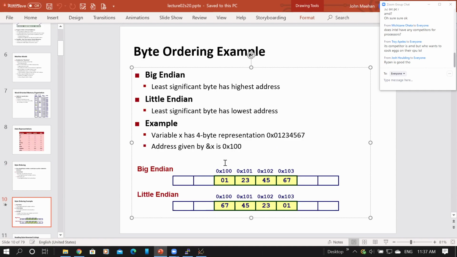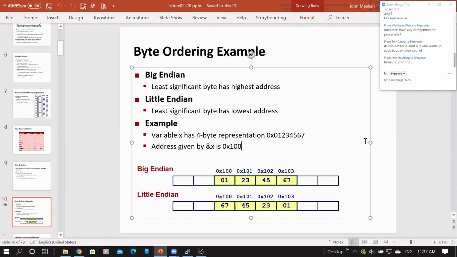If it was a little endian computer, right, it would take the least significant byte and put it at the low address and then go to the next byte and put it at the next higher address. It's completely arbitrary which way you design your computer to do it. It doesn't really make any difference.